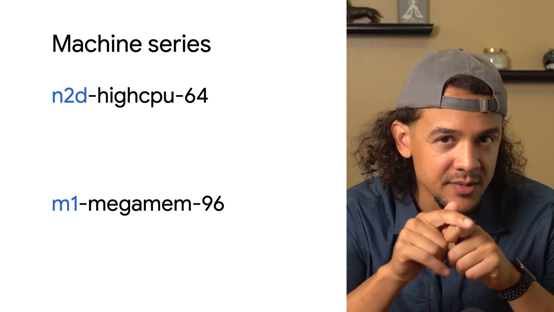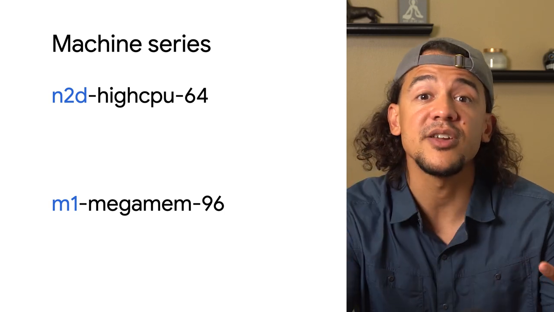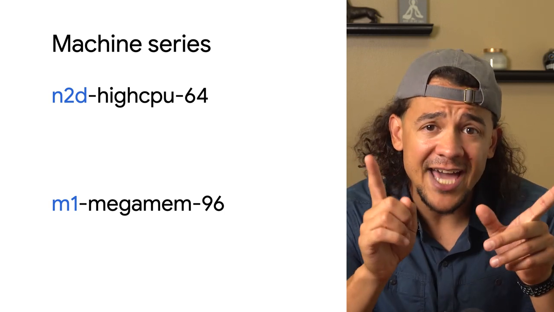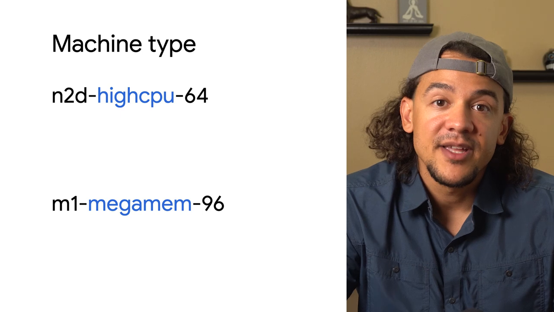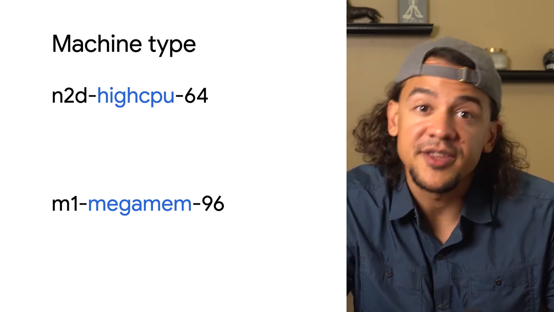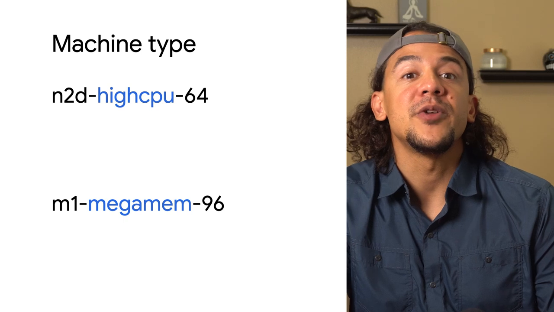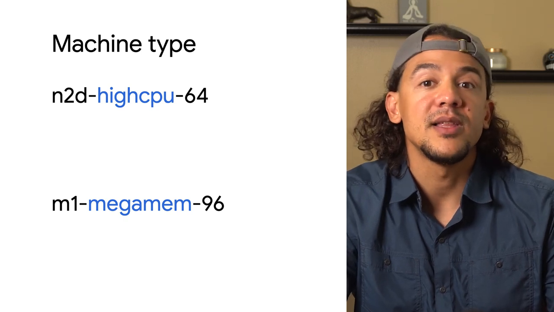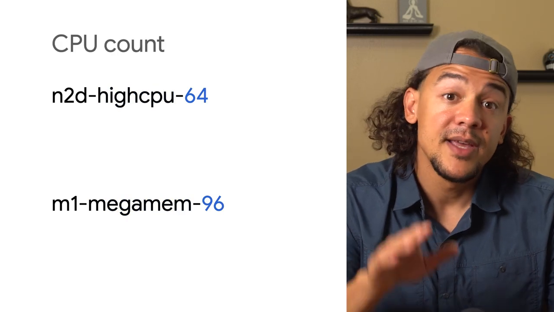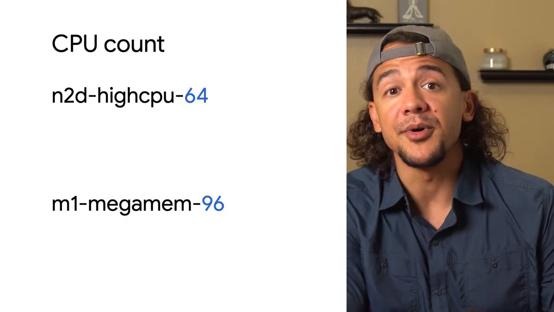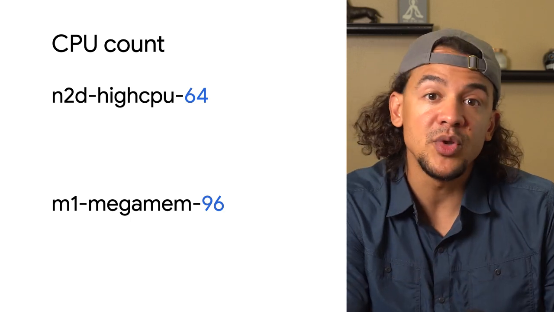It's pretty simple. The first part of the name refers to the machine series, which tells you the category of the machine. For example, N2 machines run Intel and N2D denotes AMD, and both are categorized as general-purpose. Each series is available as different machine types — in the middle of the name — with different virtual CPU-to-memory ratios to fit different workload requirements, like high-mem, high-CPU, standard, etc. The name ends with a number referring to the number of virtual CPUs for that machine.